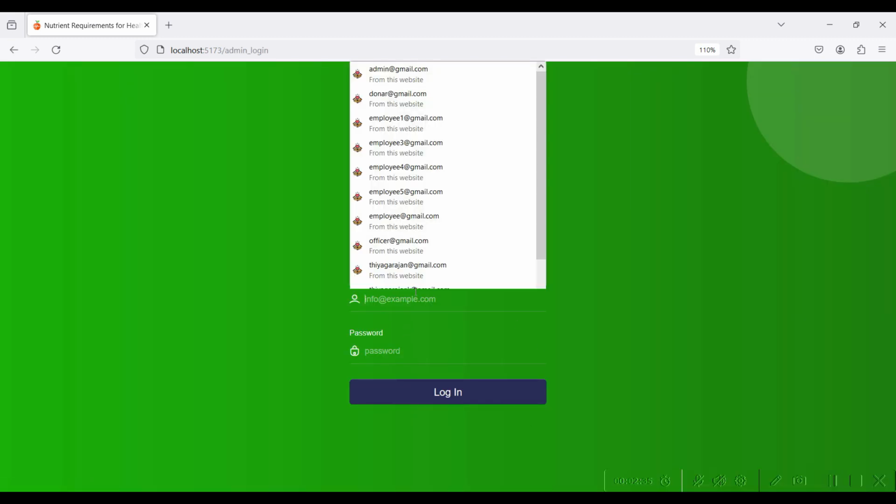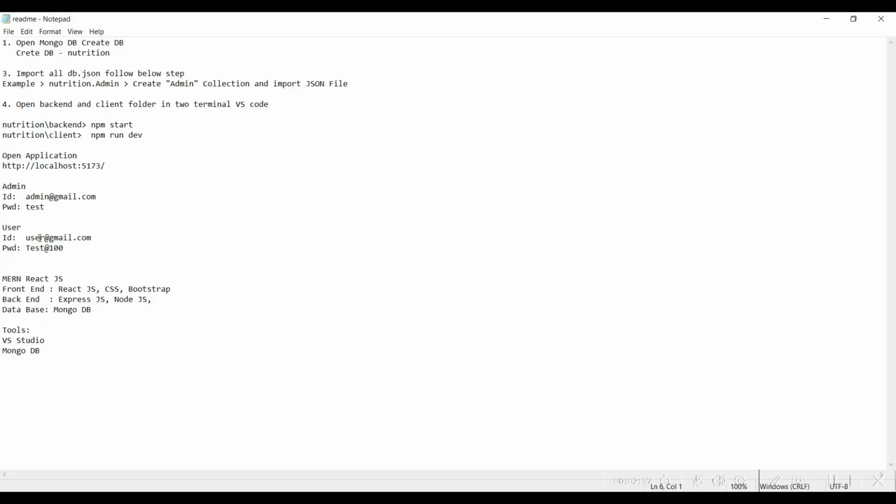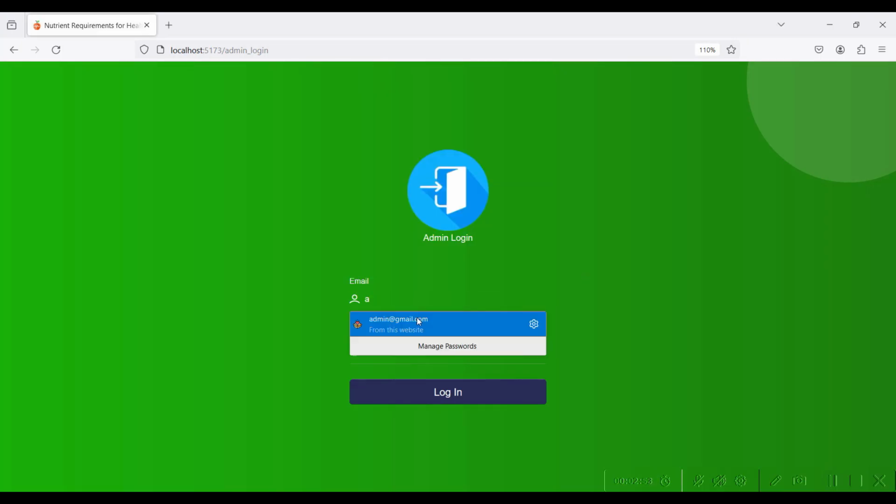The password is in the README file. The admin user ID is admin@gmail.com and the password is test. For the user, the user ID is user@gmail.com and the password is test. Login successful.